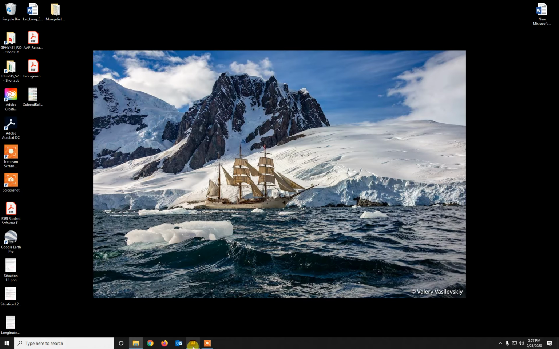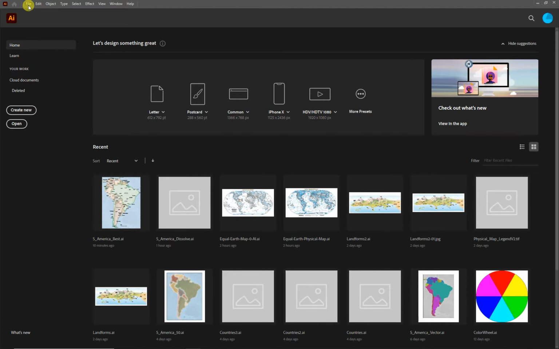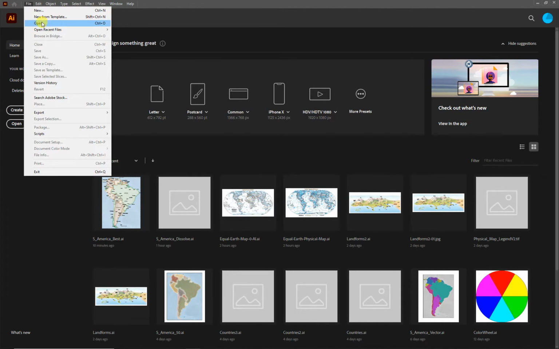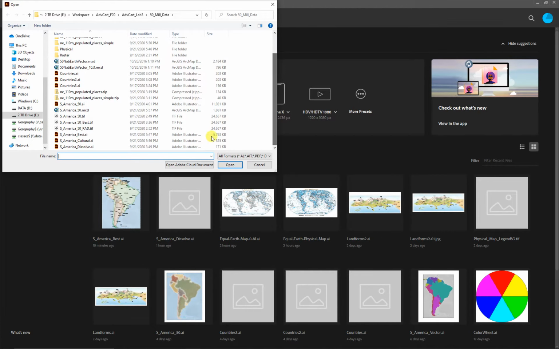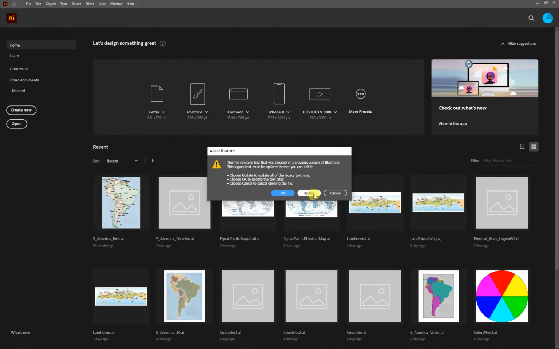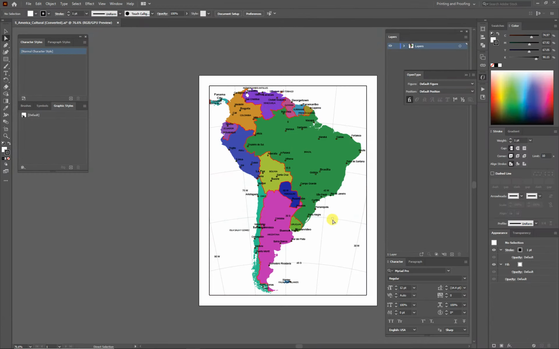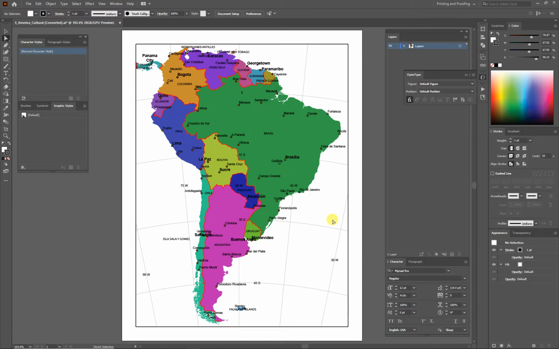And then I'm going to go ahead and open up Illustrator and File, Open, go to the folder I've been working in and find that cultural. So there it is. And it's going to ask me, do I want to update the legacy text? Always update it so that it comes in nice and clean. And there we go. So we brought this over to Illustrator, and it's kind of messy right at first.